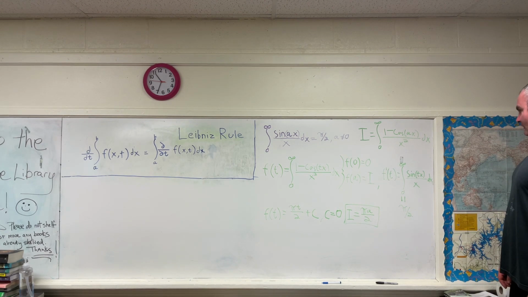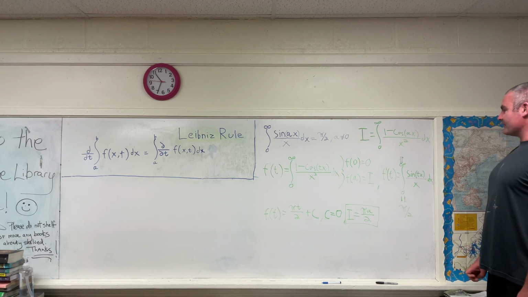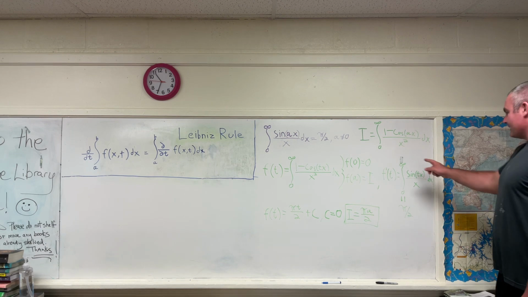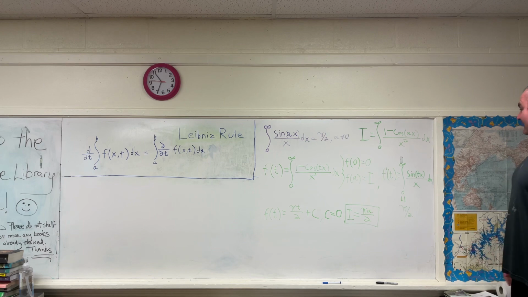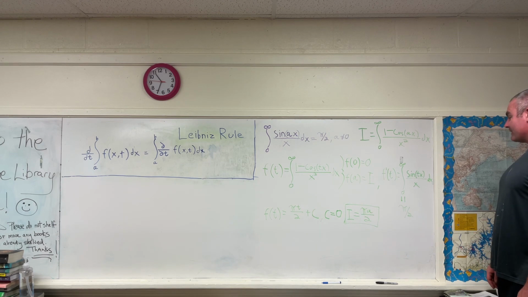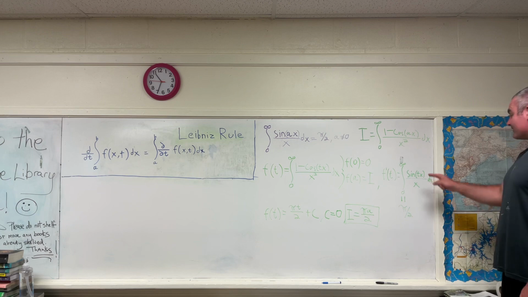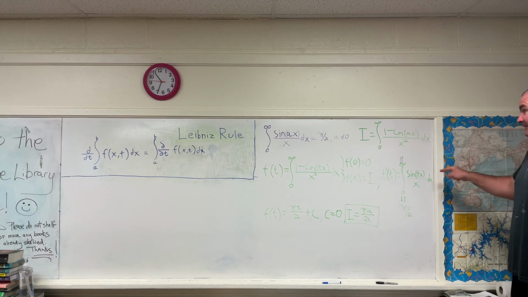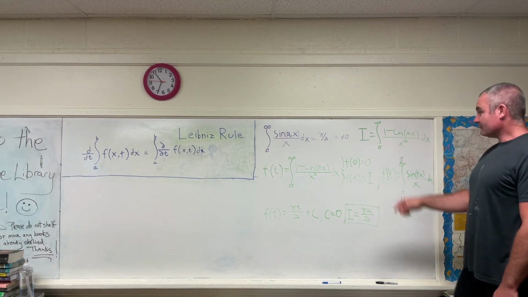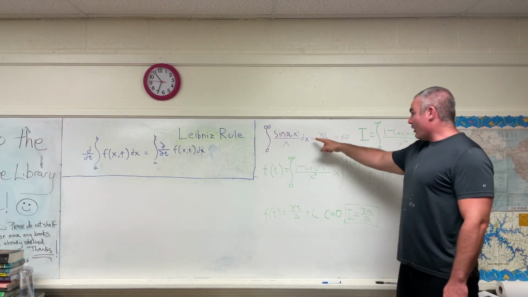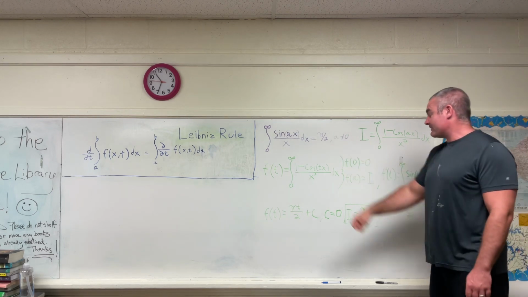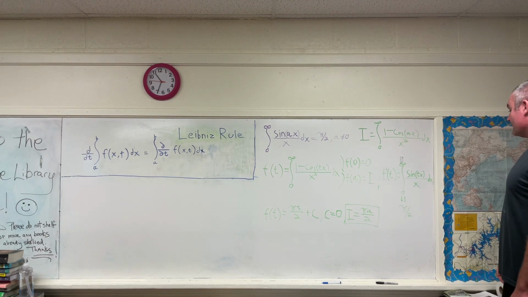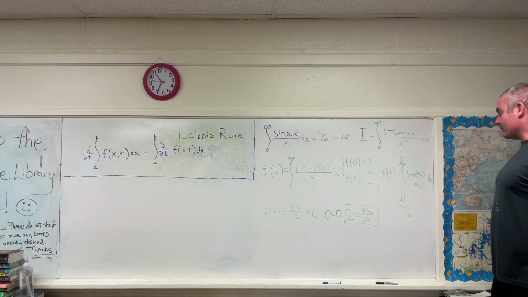So, what we want to do is use the Leibniz rule for differentiation under the integral sign to find f prime of t. That step is right here. And what you get when you do that is f prime of t being equal to the integral from 0 to infinity of sine tx over x dx. And we know from right here and 2 previous videos that that evaluates to pi over 2. Shown right there, pi over 2.